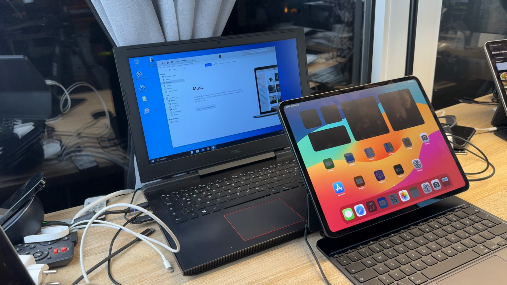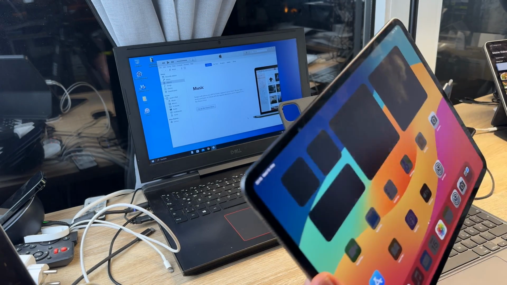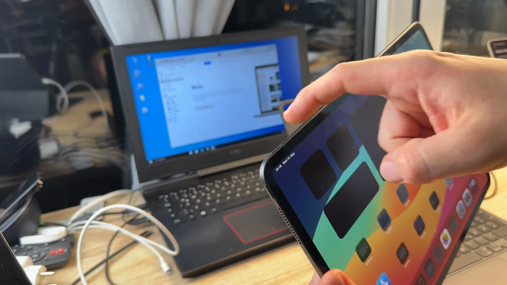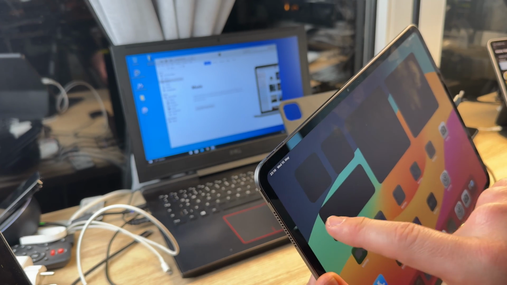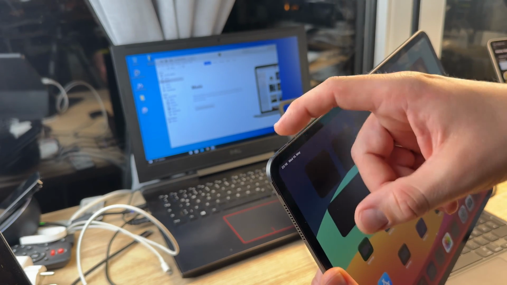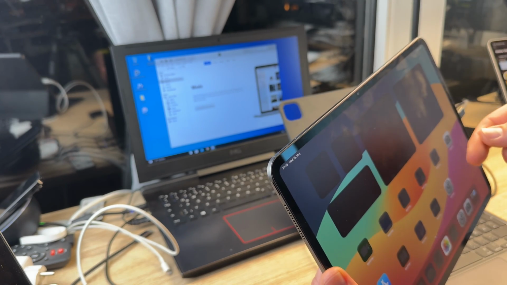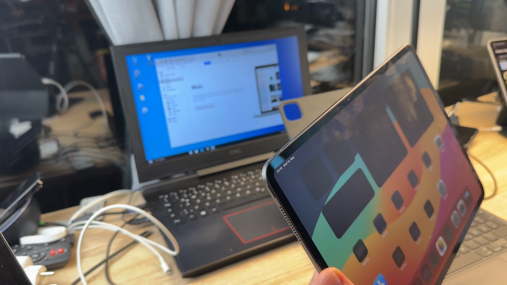How do we do that? The first thing is we have to shut down the system. This is the best thing because it's easier this way. I will repeat, have a look. This is the volume up. This is the volume down. And this is the power button, okay? And we have to perform these buttons in a rhythm. After this, we tell this iPad to go into the DFU mode, okay?